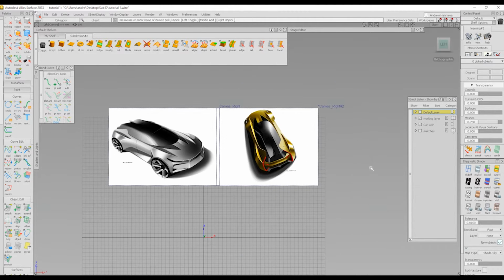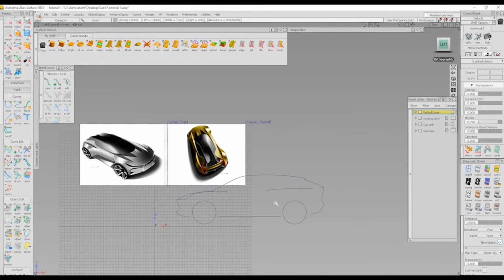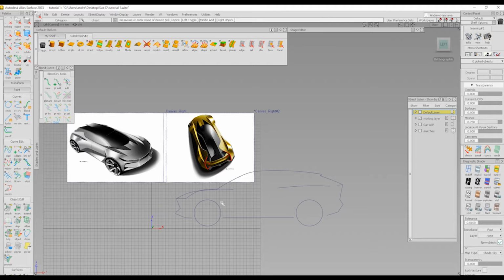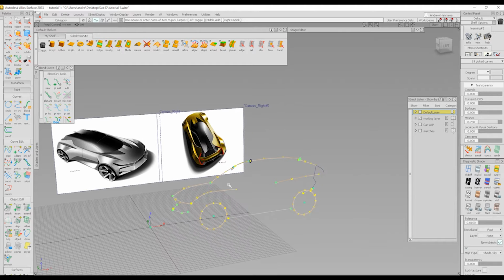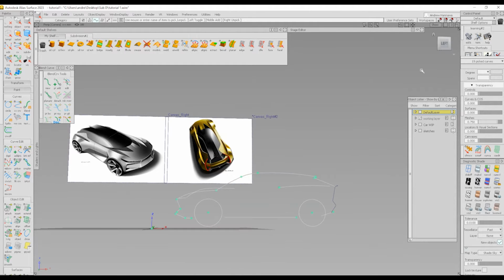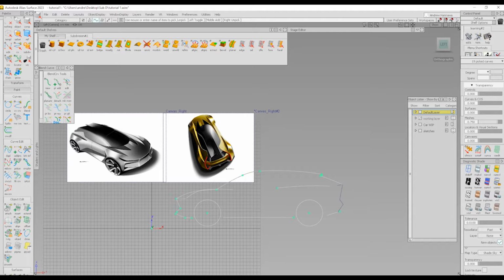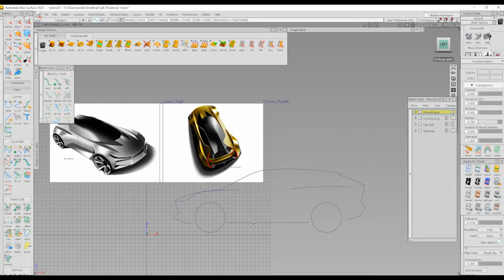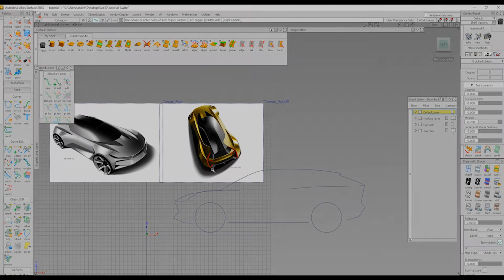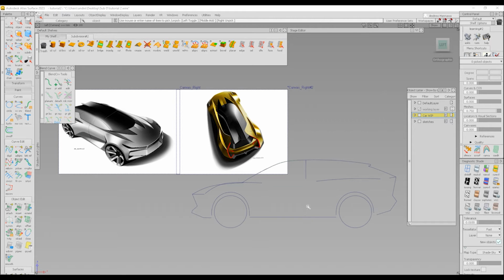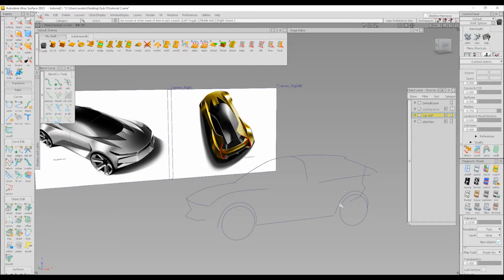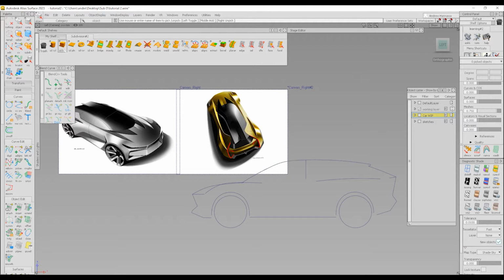Before I started this tutorial, I actually went ahead and created a proportion model just out of curves, just really simple, just a few curves here and there. And I just used my knowledge in automotive design to determine what's a good proportion for this car. I referenced some of the SUV coupes out there. So yeah, let's start. One of the hardest things about creating an exterior model in SubD is the start. It could be very intimidating, not knowing where to start. It could be the body side or the front, but I'm going to make it very simple. It's a very simple formula that I've always used.